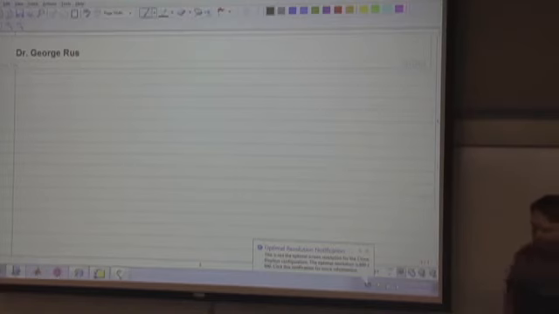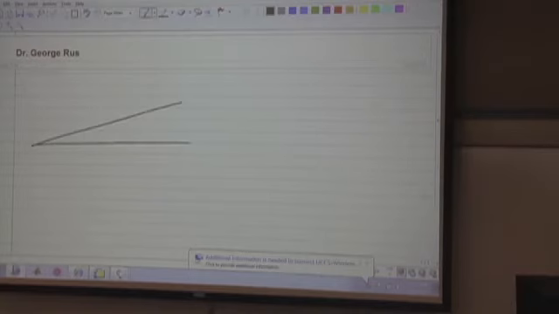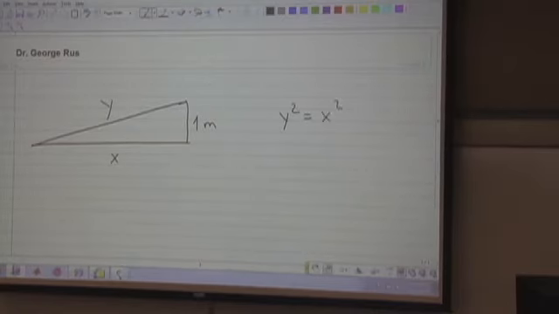Well, yeah, so for instance, if you remember problem 18, this is more or less what you're talking about, right? This was 1 meter, or foot, or whatever it was. And so the two unknowns are x and y, or z, or whatever you want to call them. So the Pythagorean theorem works the same way, just y squared equals x squared plus 1 squared. So when you take the derivatives, the derivative of 1 is just 0. So you'll just end up with 2y dy dt equals 2x dx dt.